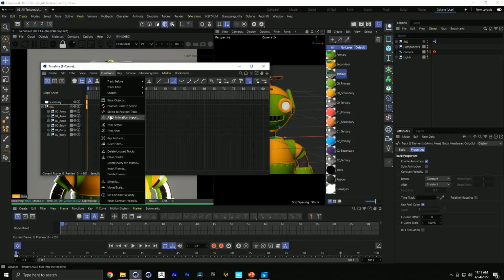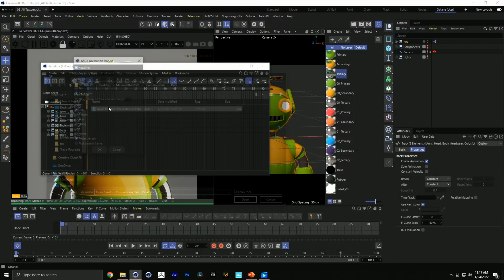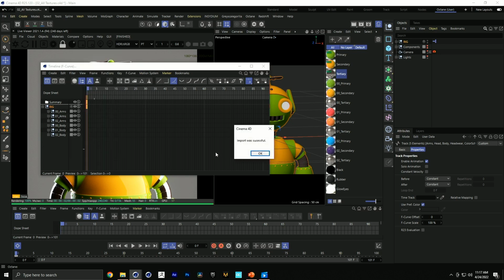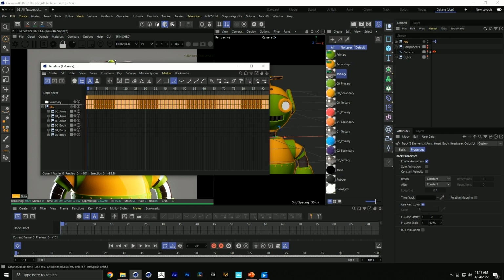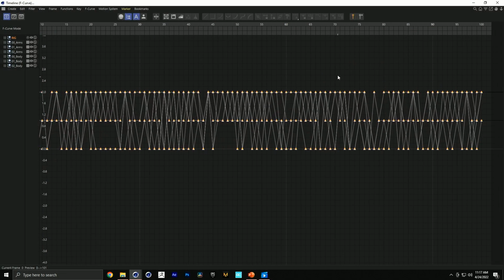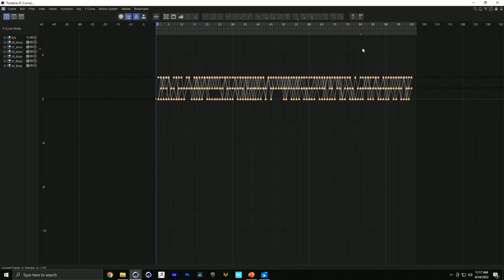Nothing popped up, so I'm going to do it again, exact same way, comma, first value is frame. I know they're working on fixing that bug. And then import was successful. Boom, there's all of our keyframes. You can kind of visualize what that looks like. It's just a bunch of different values randomly placed for the different attributes.